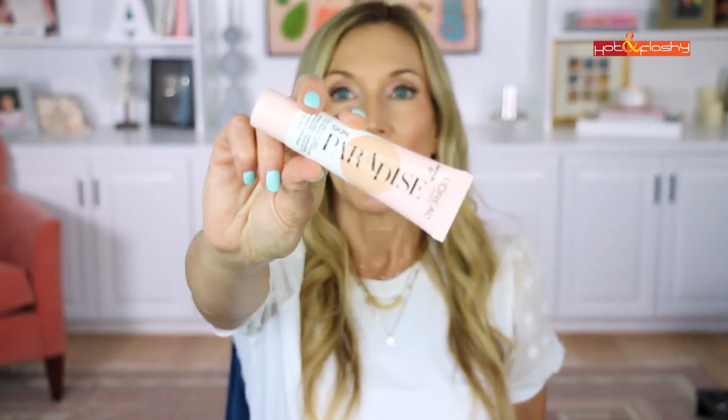There was one big fail product from that video. That was the L'Oreal Skin Paradise Tinted Moisturizer. This one I didn't like at all. It didn't give any coverage. It was so shiny. It made my face look wet. It didn't last at all, and it just didn't look great. The other problem that I had with it is that I had to buy so many of them, and I still didn't get a shade match. They just all lean so orangey and so dark that it just didn't work for me. So that was kind of the epic fail from the video.